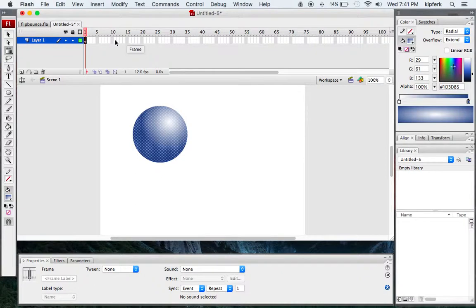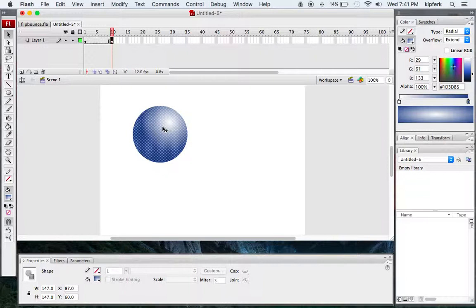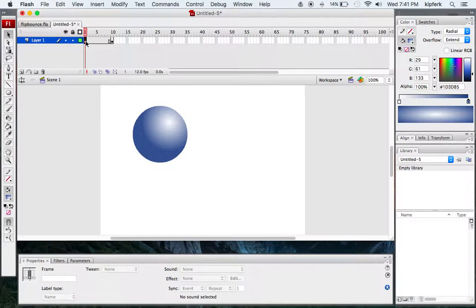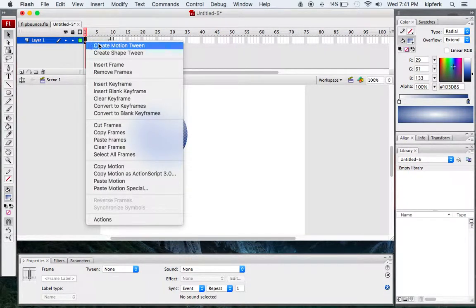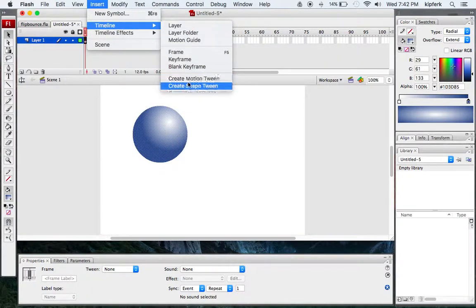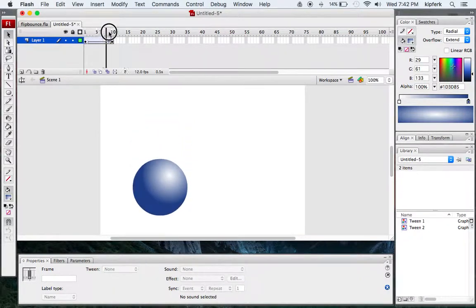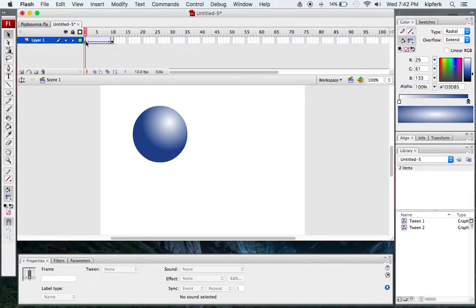What we're going to go ahead and do then is on the 10th frame we'll press F6 to create a new keyframe, and what I'll then do is take our sphere, I'm going to select it and move it down. So I'm going to move it down, and then between those 2 points I can either right click and click Create Motion Tween, or you can go to Insert, Timeline, Create Motion Tween. And what a motion tween will do is make your object move from one spot to another attached. And so when a good motion tween is added, you will see it highlighted blue and show an arrow going from one frame to the next.